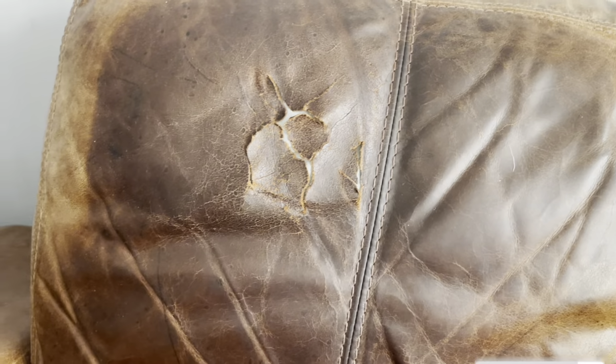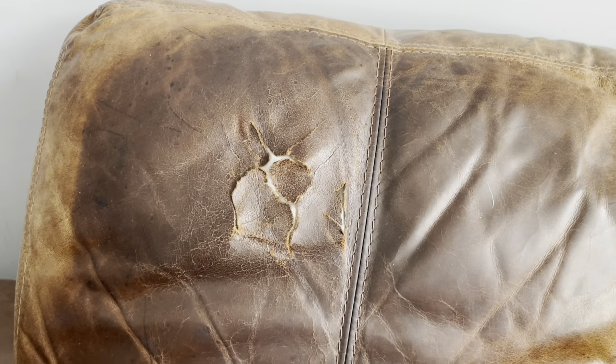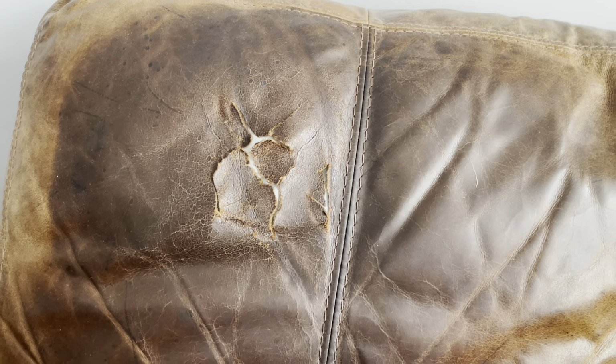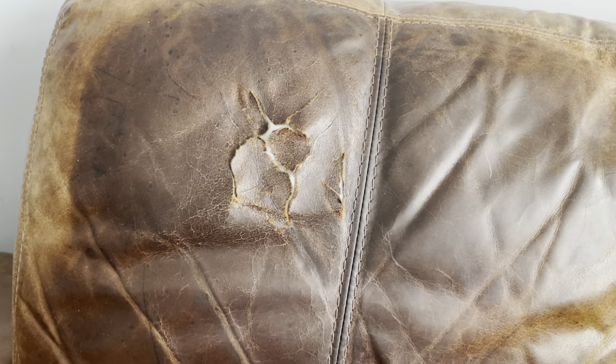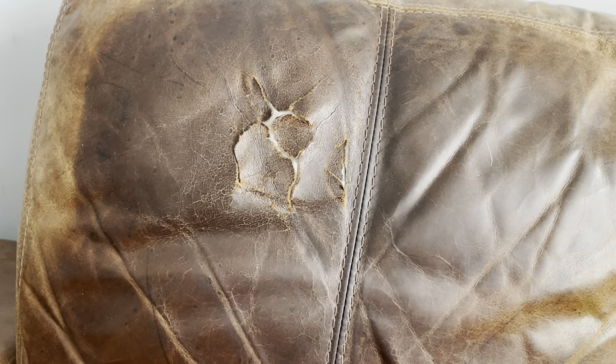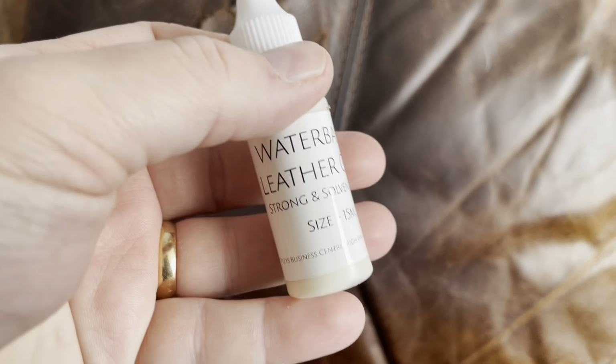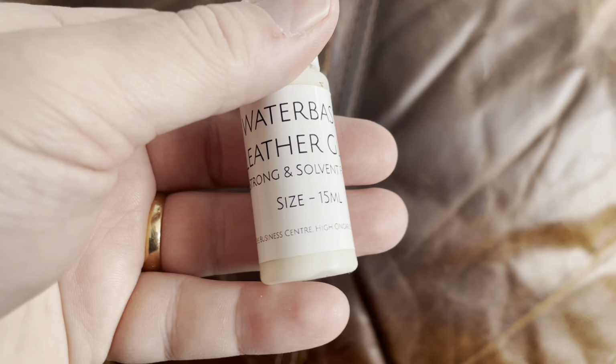I have bought a patch repair kit off of eBay. Also, my neighbour gave me some additional glues and stuff, so I am going to attempt to fix this. So it came with a piece of Hessian. I've got a piece of fine sandpaper. It came with this water-based leather glue.